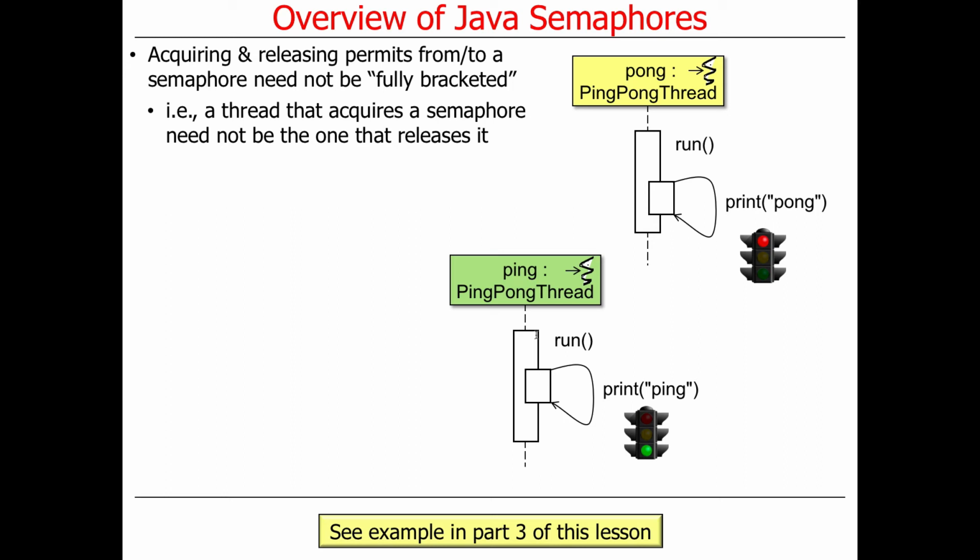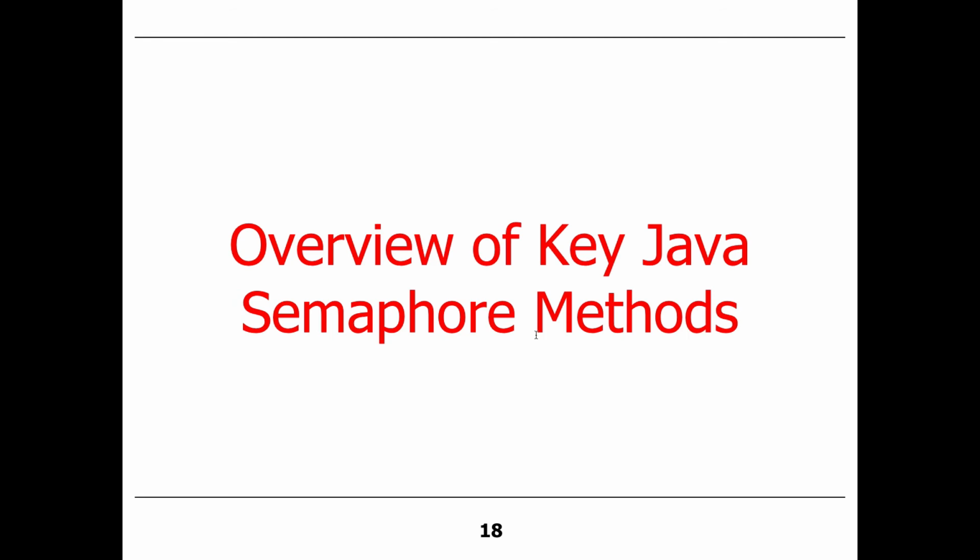Likewise, there are things called reentrant locks, which you'll learn about. Once again, the thread that acquires it must be the one to release it. With semaphores, that's not the case. You can do it that way. Your Palantir manager does it that way. But it's not required, and there are lots of use cases that don't need that. We'll talk about one with the ping pong thread, where the thread that acquires the semaphore is not the one that releases it. And that, in fact, is important because otherwise they wouldn't be able to take turns. OK, so that's just a conceptual overview of Java semaphores.